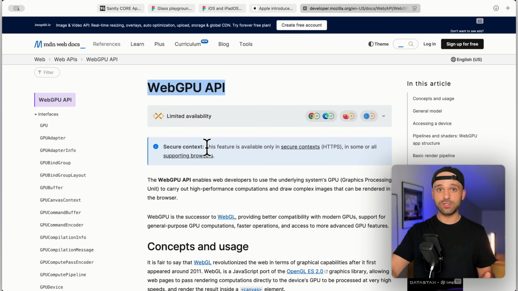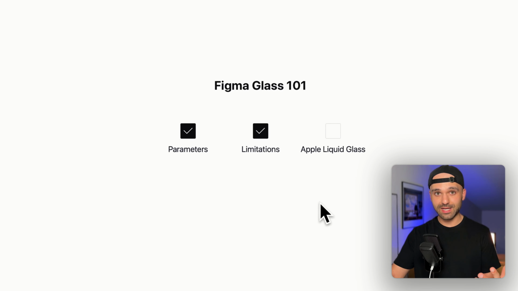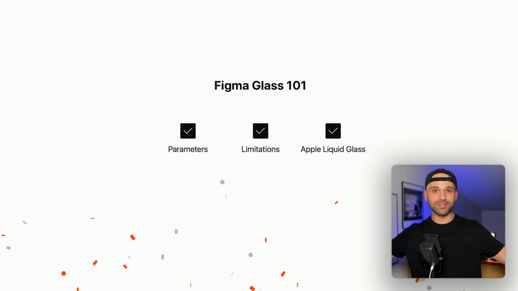That's not to say that as soon as this becomes available, Apple Liquid Glass will be there. I think there's other programming things that need to be done to make this available in the browser. I don't know if that's where it's headed, but it's definitely not a thing right now. So for now, to get this effect in your designs, you can use Figma Glass. And that's the high level difference between Apple Liquid Glass, Figma Glass, and how to use Figma Glass.